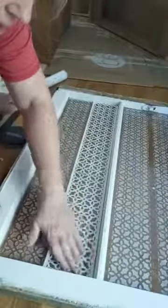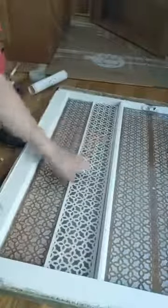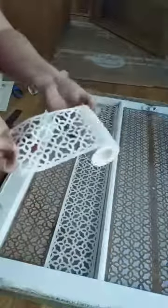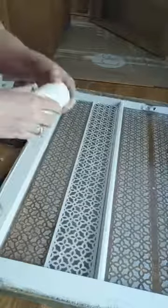Here we go. Look how easy that was. Easy peasy, you guys. So this one is called, I think this one's called Calypso. They come in a roll, and you just take off what you need, a sticky tacky. And it is that easy to use these.